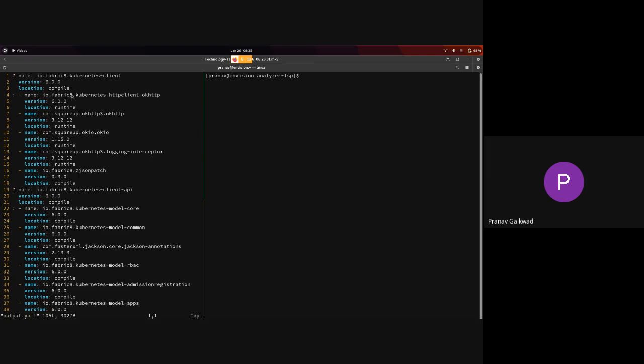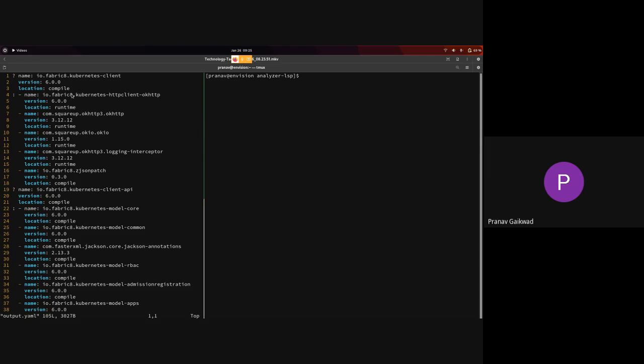So you have at top level the direct dependencies, and as you traverse through the direct dependencies, you get the flattened list of indirect dependencies. Each dependency here has a name, a version, and a location component. I think there's one more field which is not present in the output right now. I forget what it is.